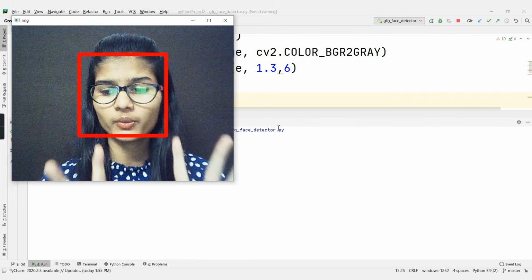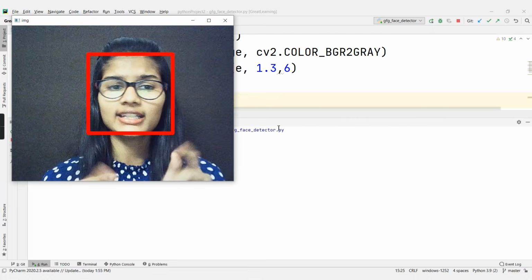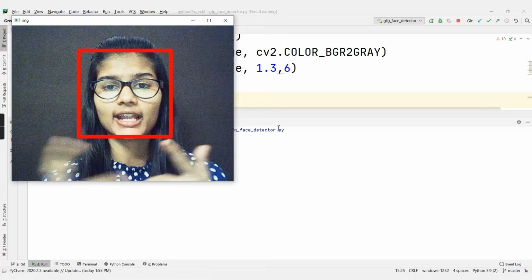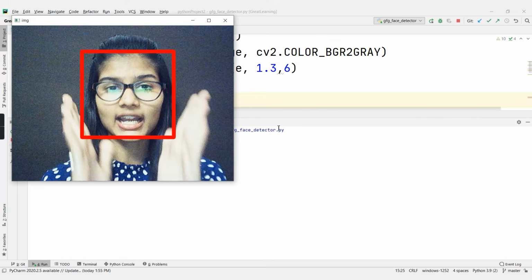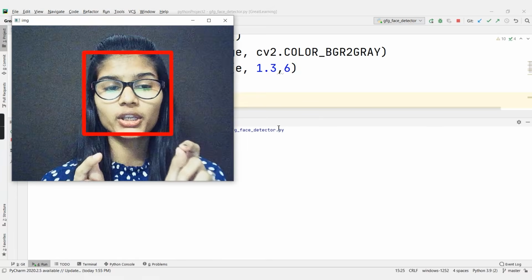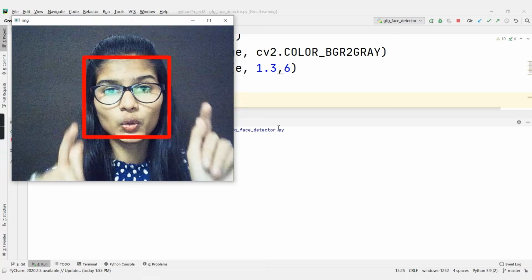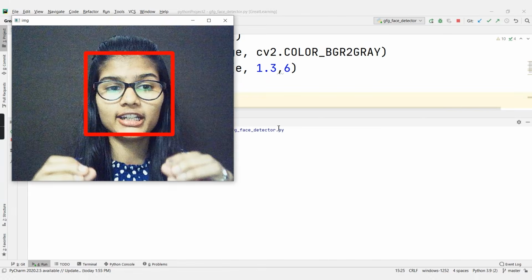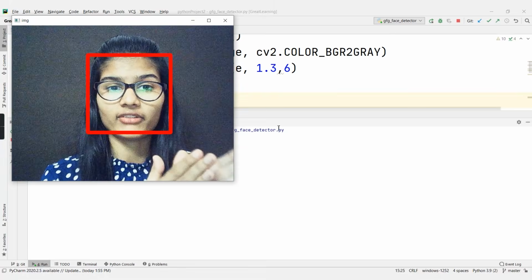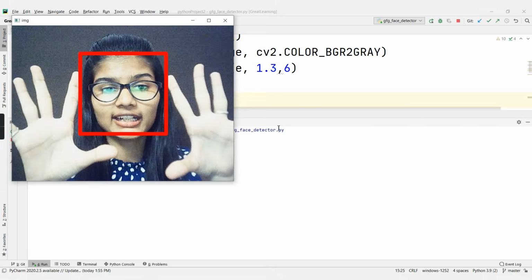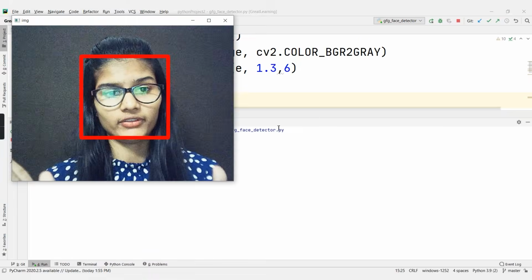And no matter whatever I am putting, it's not going to detect any particular thing. It doesn't matter what I am putting or what I am taking, because the cascade file which you did put in belongs to the frontal face cascade file. The code behind detecting your face, the code behind how a face looks like, and everything is written into that cascade file. And that's the only reason it's not detecting my hands or anything like that. It's only and only detecting my face.